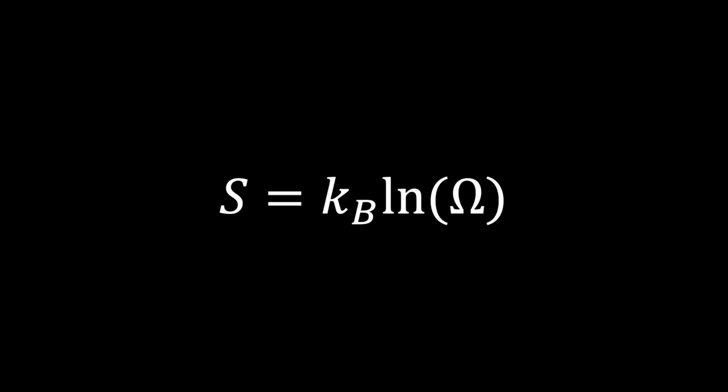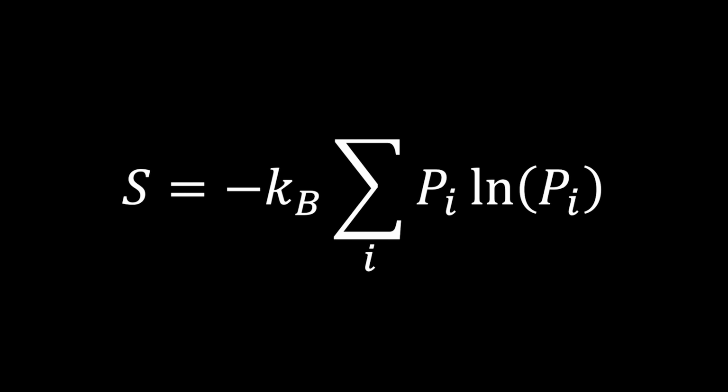The first equation that we're going to derive is going to be the Gibbs entropy equation. The Gibbs entropy equation states that the entropy of a system is going to be equal to minus Boltzmann's constant multiplied by a sum over all the possible states, where we take the probability of a given state, we multiply it by the natural log of that probability, and then sum all of those together.